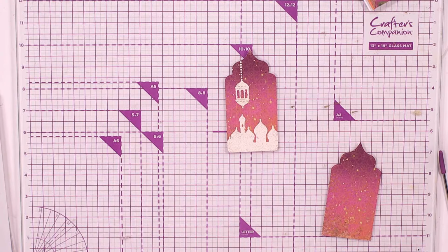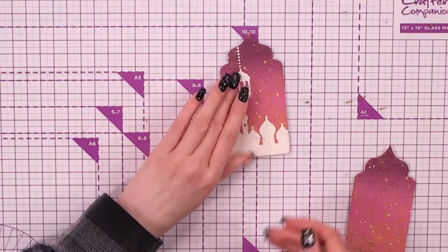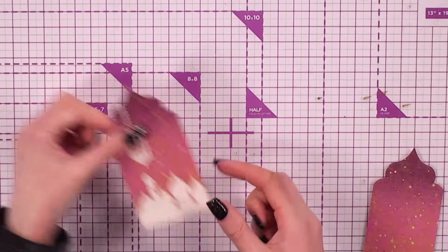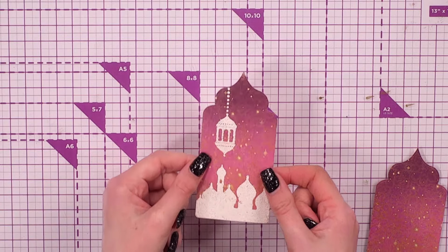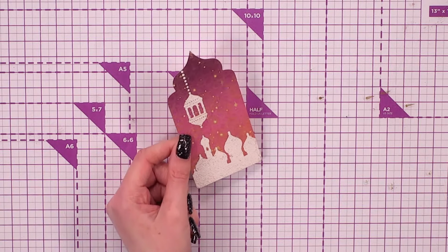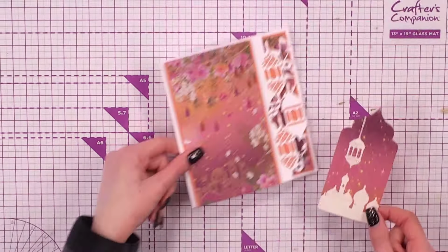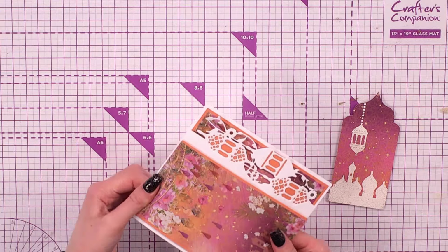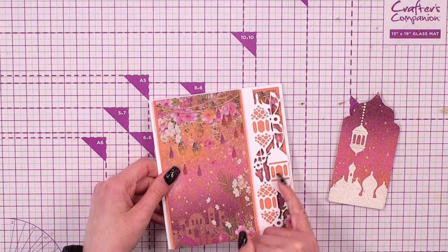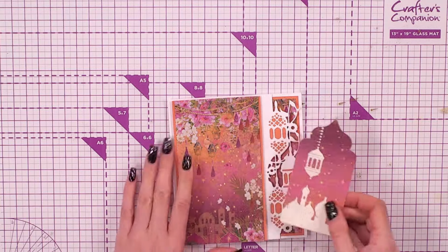So all I've done is I've taken a clear watermark ink pad, I've stamped the designs over the top of there, and I've literally just heat embossed using some of our white embossing powder. Super, super simple and easy, but just gives you a completely different effect compared to using your black cardstock. I just thought as well, even your black ink pad, just as well matches nicely with the white cardstock that we've got on our background there.